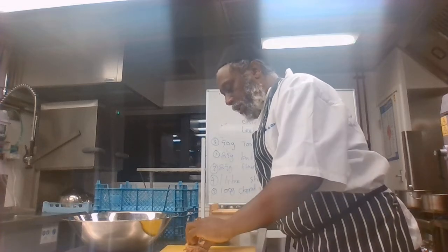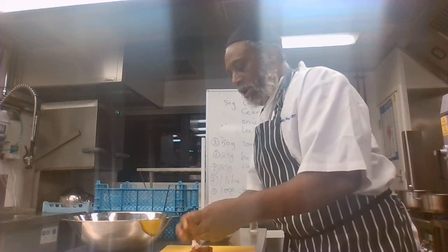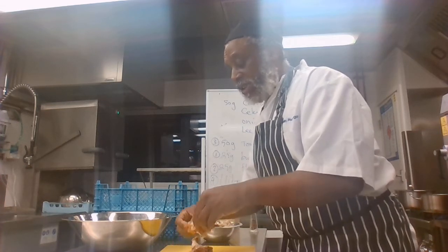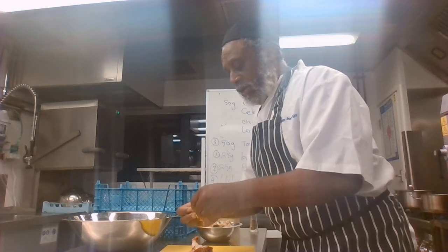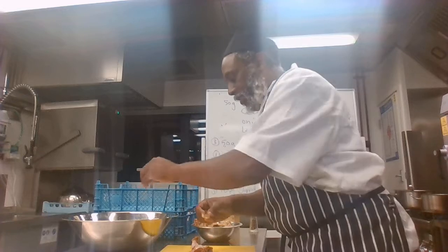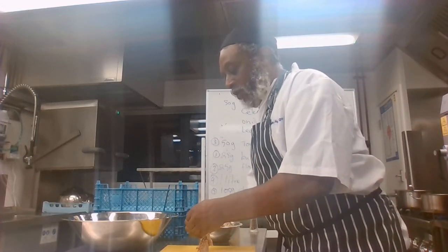Just pick it away. We don't want any bones on there. It doesn't have to be loads and loads, but it will add a little bit of je ne sais quoi to the soup. A little bit of all of that.